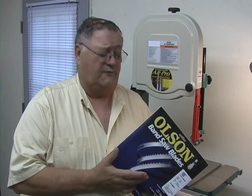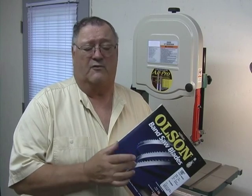Now you may notice that the rain has joined us here in the other shop where all the woodworking machinery is, and before we begin cutting our rabbit and our other blanks out, which is not a bad time on a rainy day to do, I'd like to discuss the bandsaw blades that I use and why I use them. I prefer a 1/4-inch blade and a skip tooth configuration because the 1/4-inch allows me to do sharper cuts within the block as I'm cutting, and the skip tooth configuration clears the cut as I'm cutting, and therefore the block doesn't bind on the blade itself.